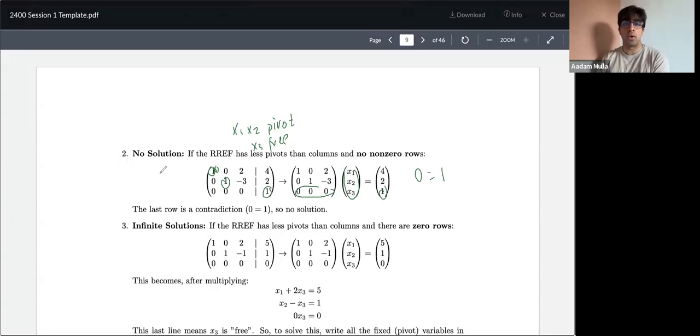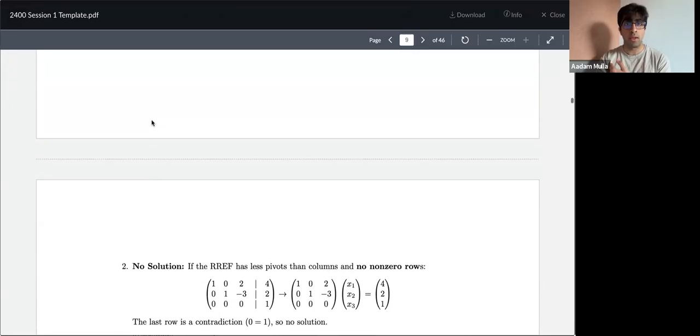So the way you should identify this is to look: if I have a row of zeros, it's either going to be no solutions, which is where you have a number here, or if I have a row of zeros and another 0 here, then it's going to be infinitely many solutions. So let's go to that example. That's the way you should classify.